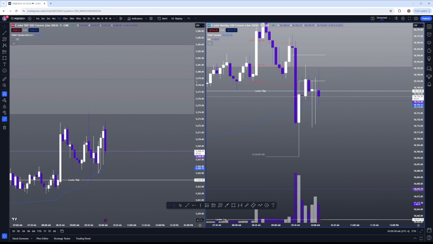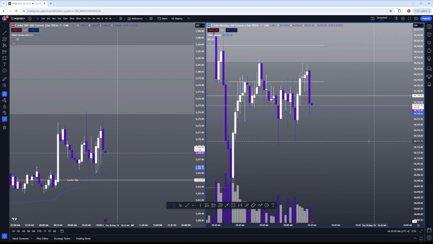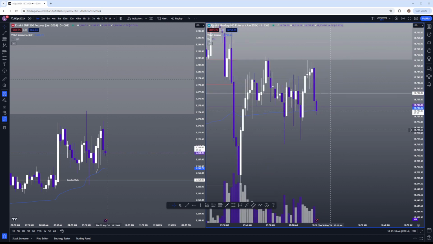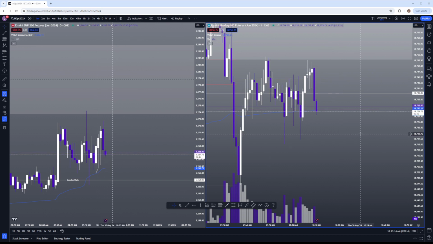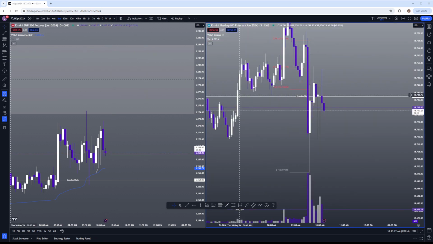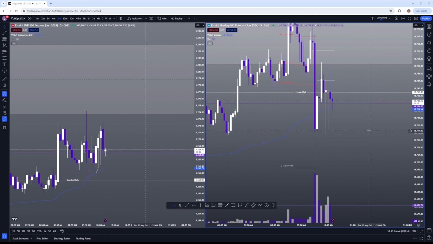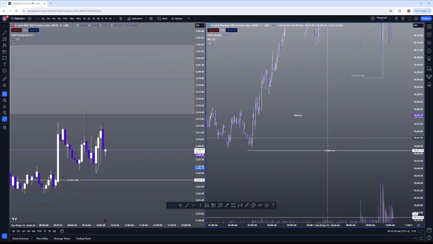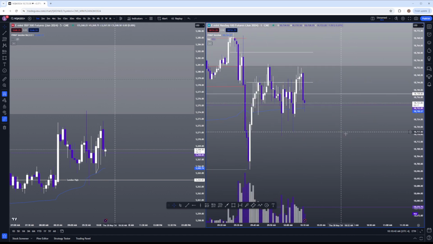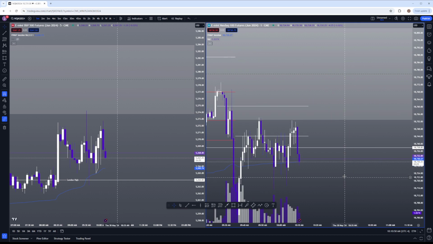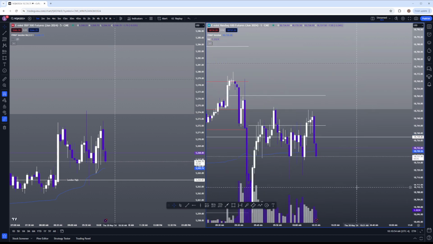My bias overall is still short. But again, we're going to have to be really looking for confirmation. Yeah, I mean, I would love a short as well. It's just a really difficult level to short at in this chop. We're just bouncing from VWAP, bouncing from this 5-minute imbalance, back and forth. But I would expect London low to get taken out and possibly our previous week low. I do not expect us to take out yesterday's high. I expect us to take out the lows.